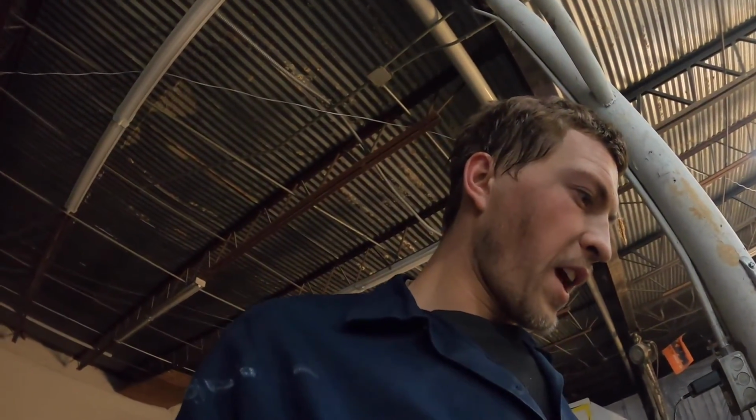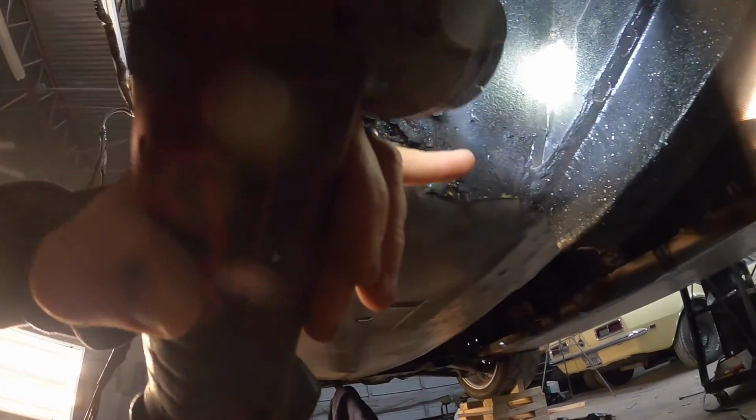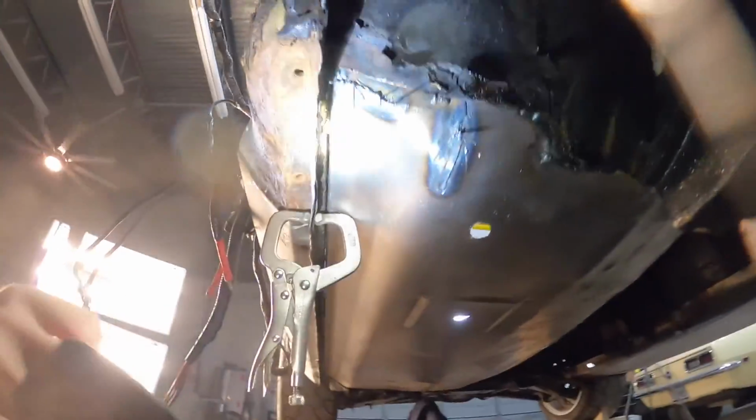The reason for that is just simply so I don't get any moisture trapped in there, no debris up underneath where I just did all my welding, so on and so forth. And then we will come and seam seal. So as you guys can see, it's kind of ugly right in here. I'm gonna come clean all of that off, and then we will actually fully weld all of that in.